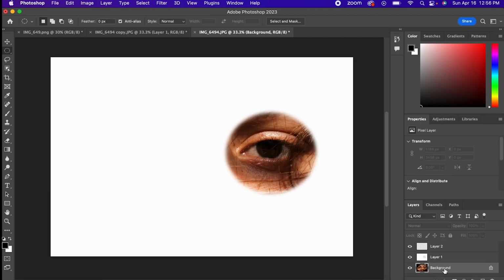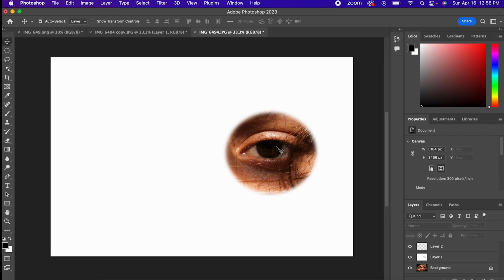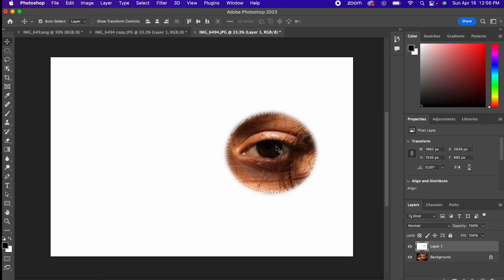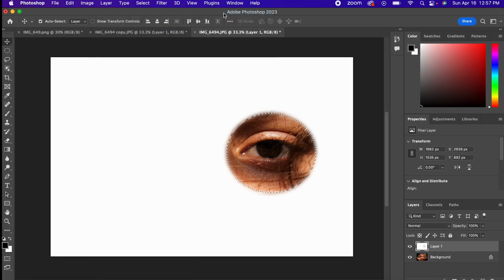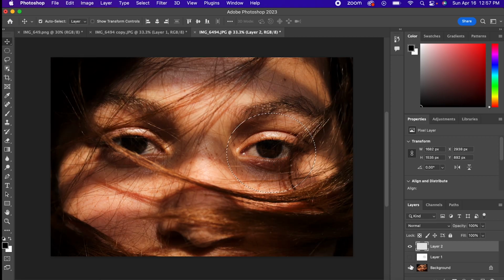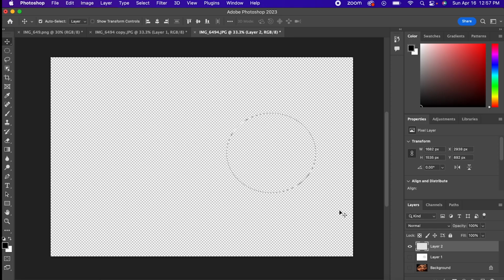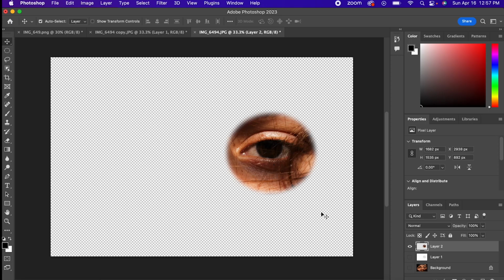Make sure to click onto your background, and then I'm going to go to this tool so it holds onto this, and then I'm going to click Command C just to copy it. Oh, it looks like I got rid of my layer. Let's add that back again. Okay, there we go. So I click Command C, and then I'm going to go on layer 2. I'm going to deselect layer 1 and the background. I'm going to click Command V.